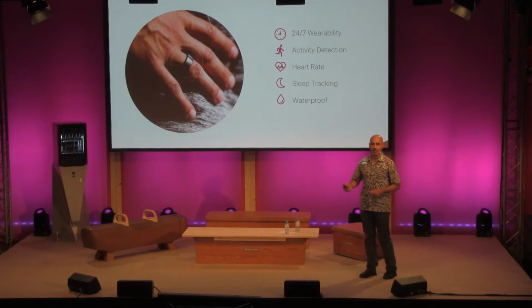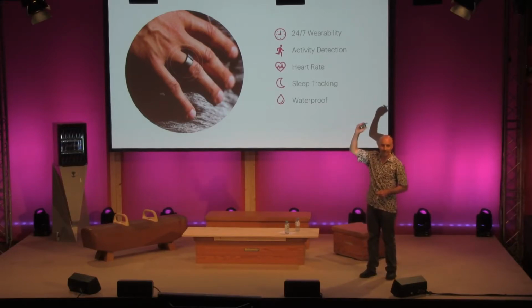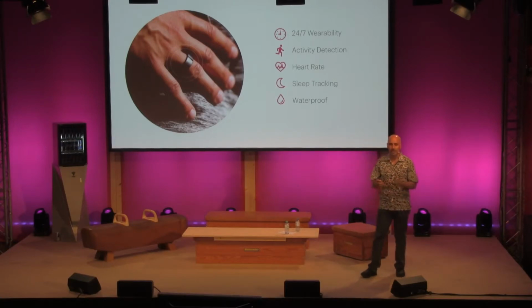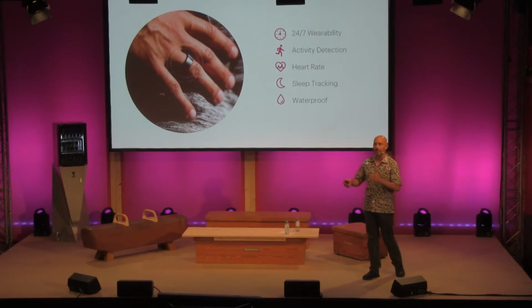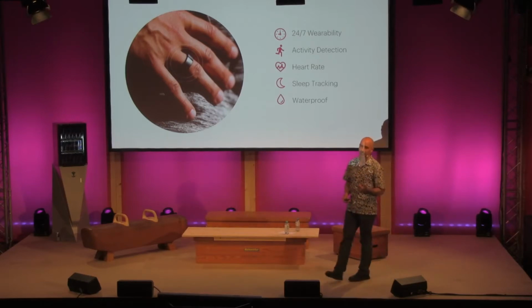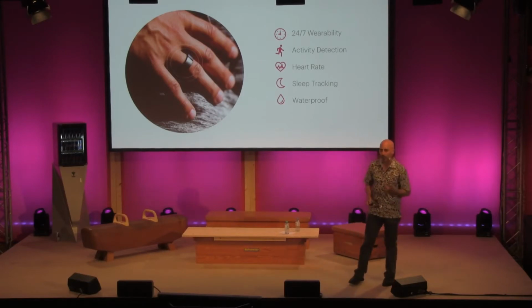So I don't know if you guys have used Shazam when you hold up your phone trying to figure out what a song is. They're just trying to look for that footprint for that song. The future is not going to be holding up Shazam for that song. It's going to be holding up Shazam for you. So when you say you're doing something very unique like fencing or yoga, we don't need to figure out fencing for everyone. We just need to figure out what that means to you, and we will learn more about you as you go along. And that's going to be a big change in the way wearables identify the activities we do. Of course, we do heart rate, and we do active heart rate, not just resting heart rate, and that's a unique part about our product.